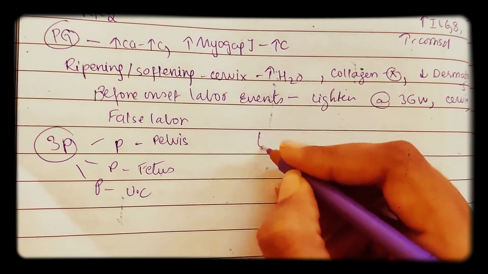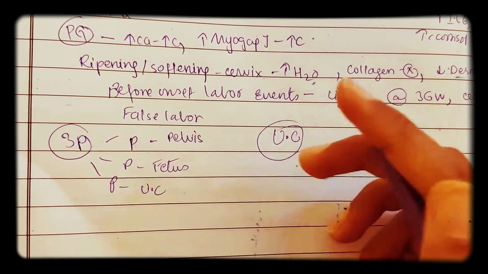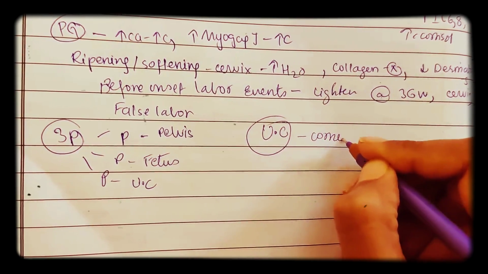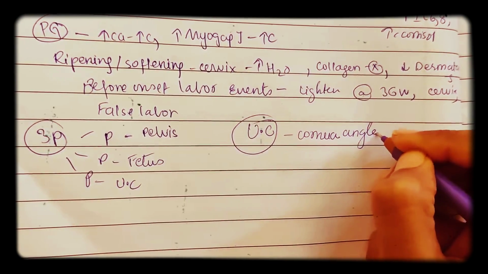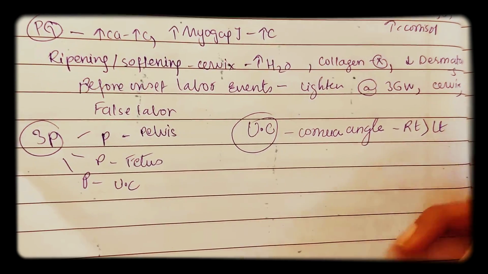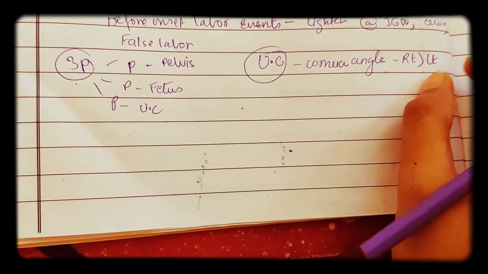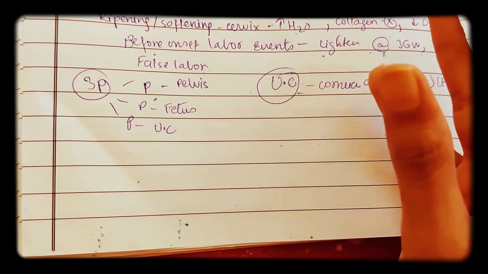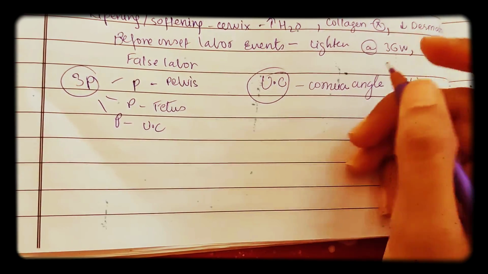Now let us come to the main part, uterine contraction. They begin like a pacemaker, they begin at the cornua, very important, the cornua angle of the uterus, okay? That is right side greater than left side. On both sides they will increase, but mainly on the right side compared with the left side. The cornua is the angle where this pacemaker itself will start, okay?